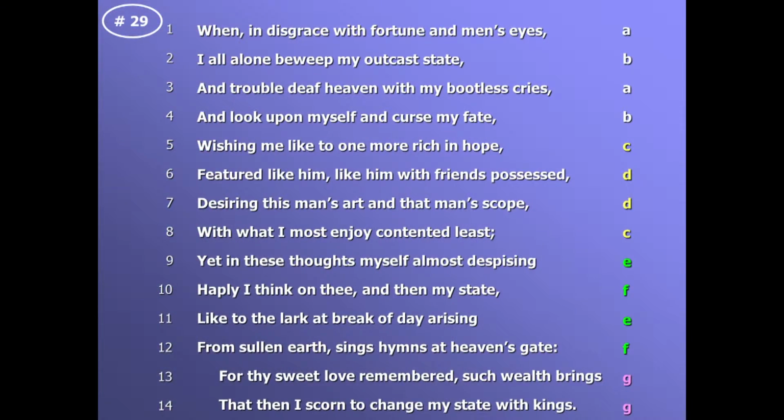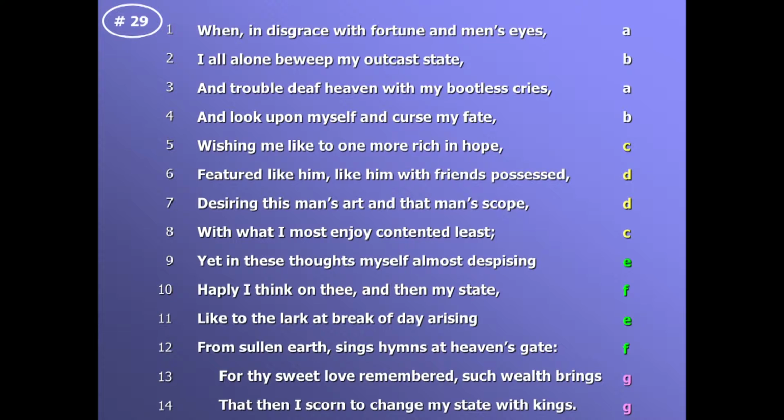So let's put this form back again here. There's the line numbers and there's the rhyme scheme. And I'll drop a sonnet into here. And let me show you a perfect example of why we cannot read it that way. Take a look down here. This is sonnet number 29, by the way. Down at lines 11 and 12.